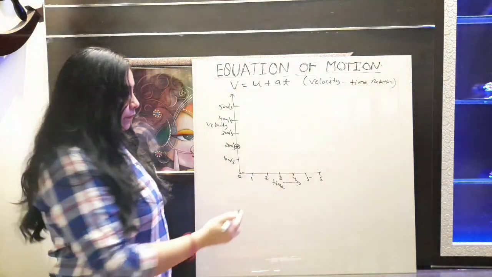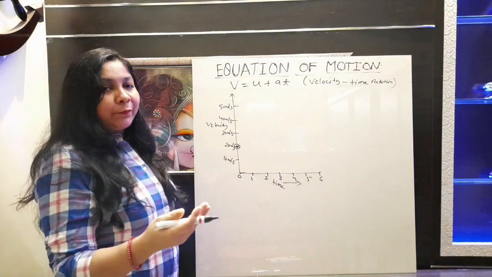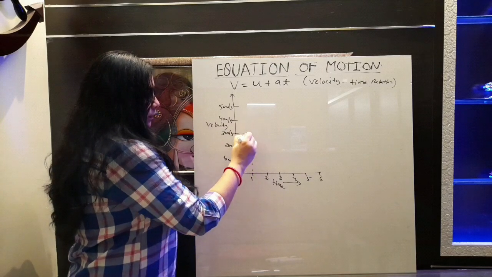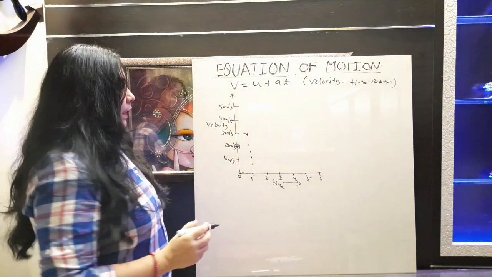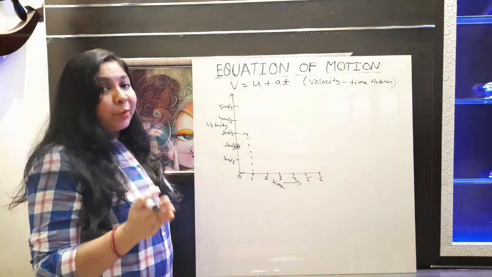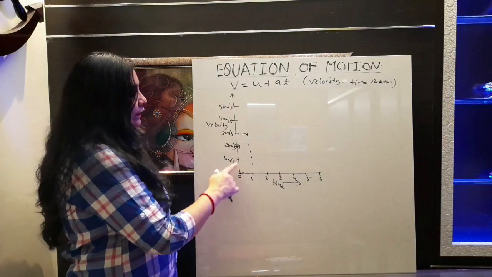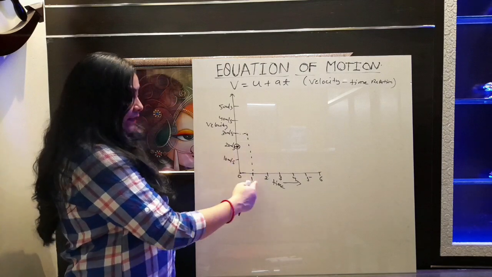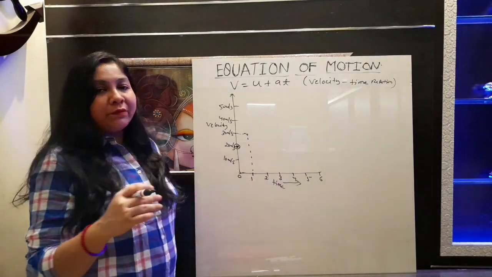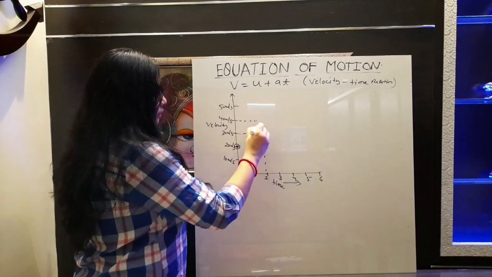Now after 1 second, when you observe that object, the speed becomes 30 meter per second. So how will we plot this? It will be like this. And in the next 1 second, the body is moving with 40 meter per second. Listen, the body is changing its velocity uniformly, right? At 0 second it was moving with 20 meter per second, in the next second it is moving with 30, and in the next second it was moving with 40 meter per second. So how can we plot this? It is like this, right?